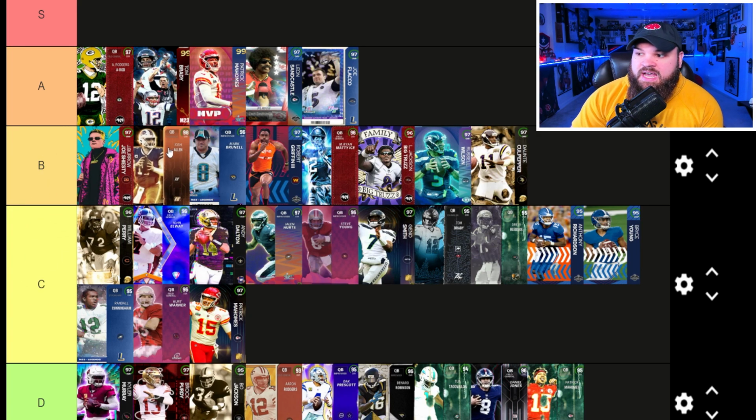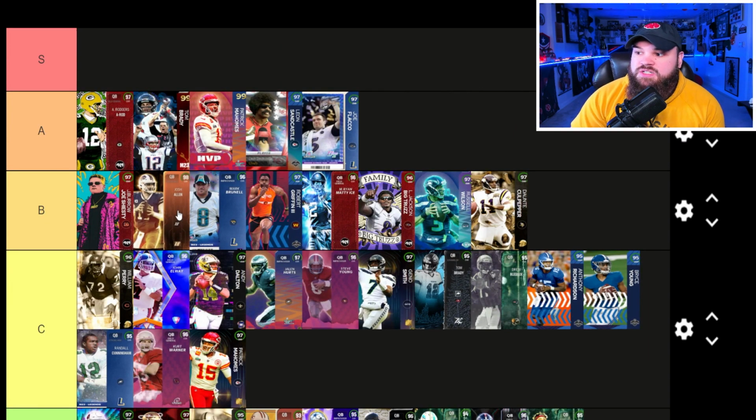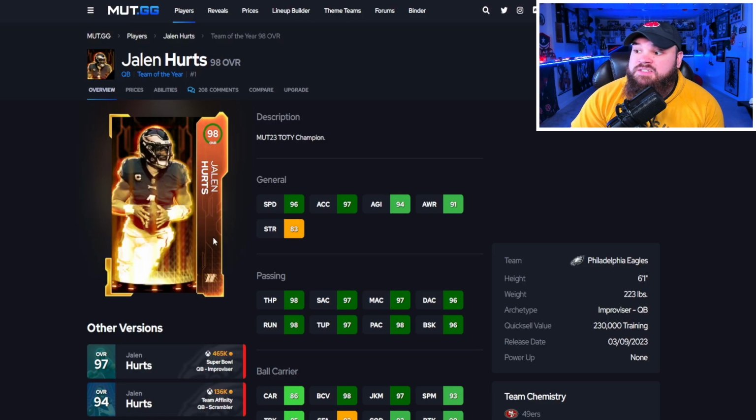I don't mind his ability stack at all, and looking back, I would probably run Joe Burrow over this card. His release, if they got rid of that hitch to the right side of the field, he's an easy A-tier quarterback. Next up, we have Jalen Hurts.